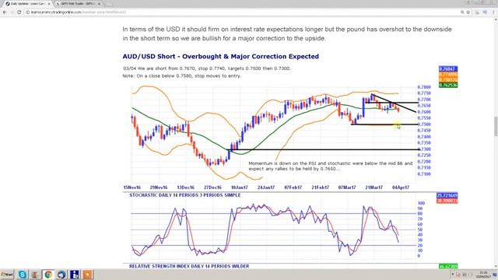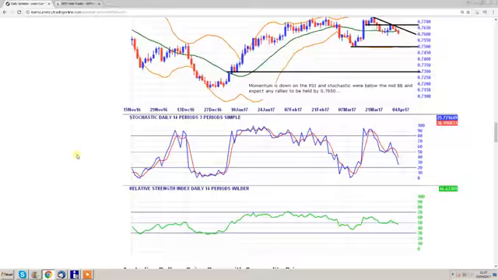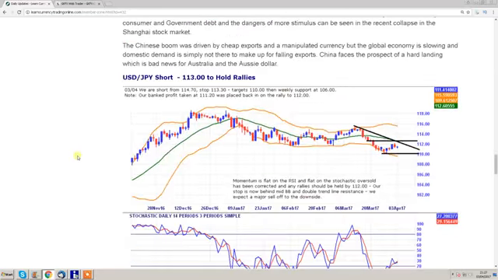First level of support is 75. Then I put 73. If we look at the weekly chart, we can have 70. So at the minute, just sitting at 76. It's a minor profit. Nothing going on, really. A bit frustrating. Really hoping this one turns to the downside. So we shall see. Now, let's move to the next chart, which is USD JPY.